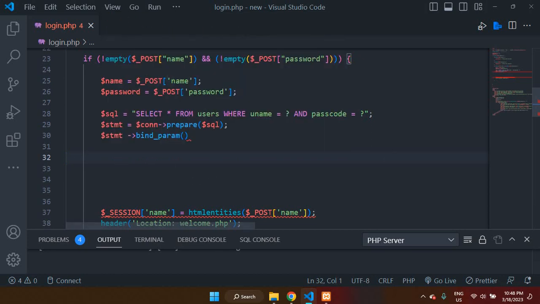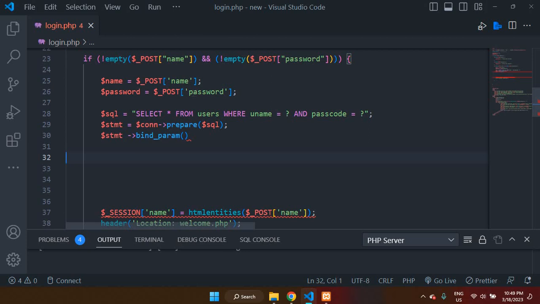All right, now the username and the password, they are both string type. Because when I was creating the table, I had created the username and I had set the data type to varchar. Also for the password or the passcode, I set it to varchar as well.